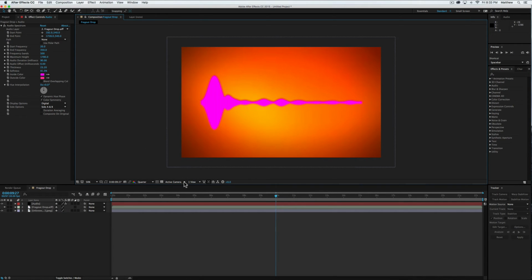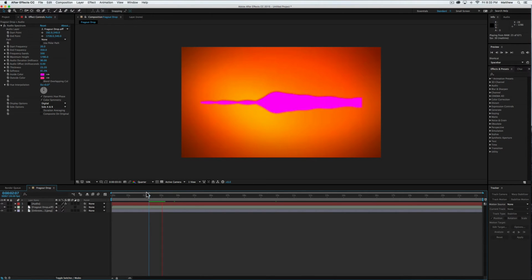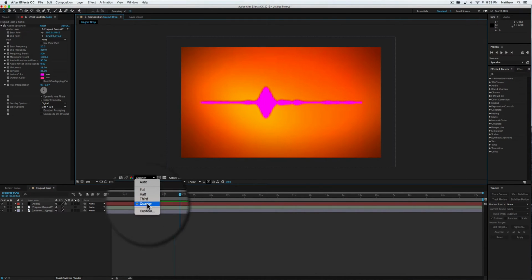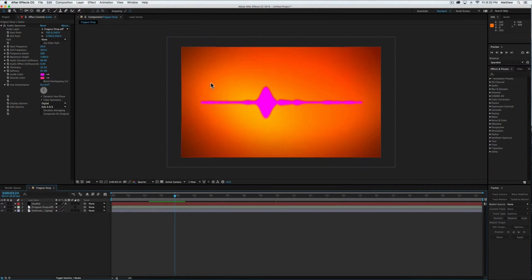I'm actually going to show you what it looks like so far. In order to do that, you're going to be playing it off your RAM, and to do that, you can just press spacebar. That'll start loading it. And if it's loading very slow, you can go right here and select the resolution of it. I have mine at quarter because you aren't really looking at much. Also, I'm recording, so it takes an awful lot of performance on my computer, so I'd rather it run smoothly. So we're going to go ahead and look at what we have so far.